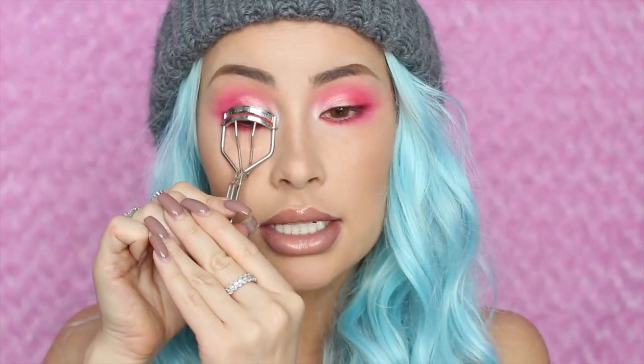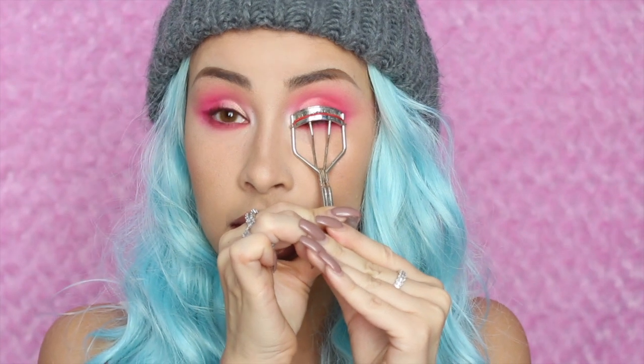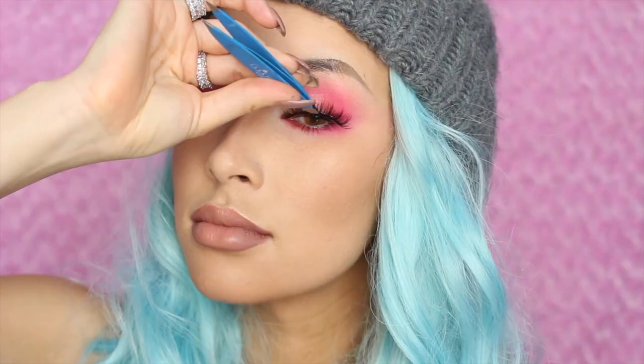Getting ready for my mascara. Let's talk about what I would totally skip on — I don't think the Jaclyn Hill palette really cut it for me. I was expecting way more pigment, especially after trying that 24A palette which really did all the work for this look. I really expected more from Jaclyn Hill, but she's been going through it, so let's be nice and support our fellow female entrepreneurs. Ever since I watched Scott Barnes doing Tati's makeup, I push back on my lashes when I do mascara and it's life changing. The lashes I'm using today are Beauty Queen from the Lady Code shop — they give that perfect wide open look with a little cat eye shape, making your eyes look more long and open. Since I have smaller almond-shaped eyes, this cat eye flare really makes my eyes look so much bigger.